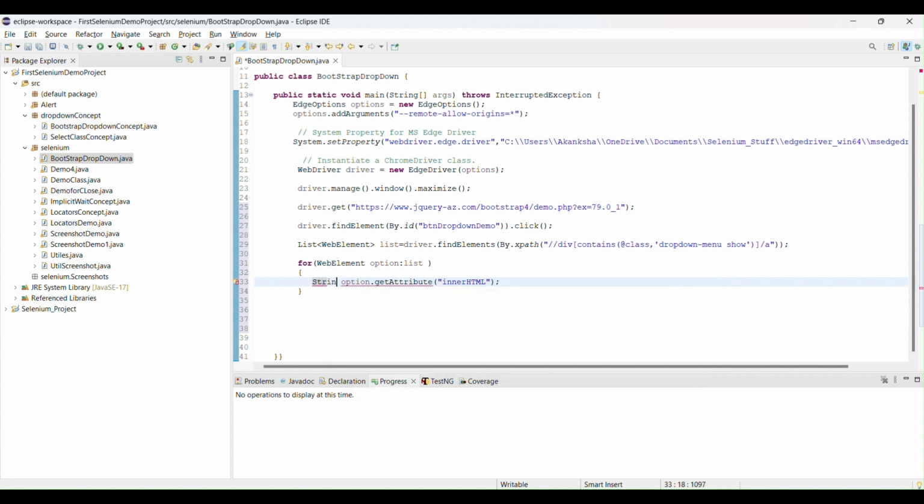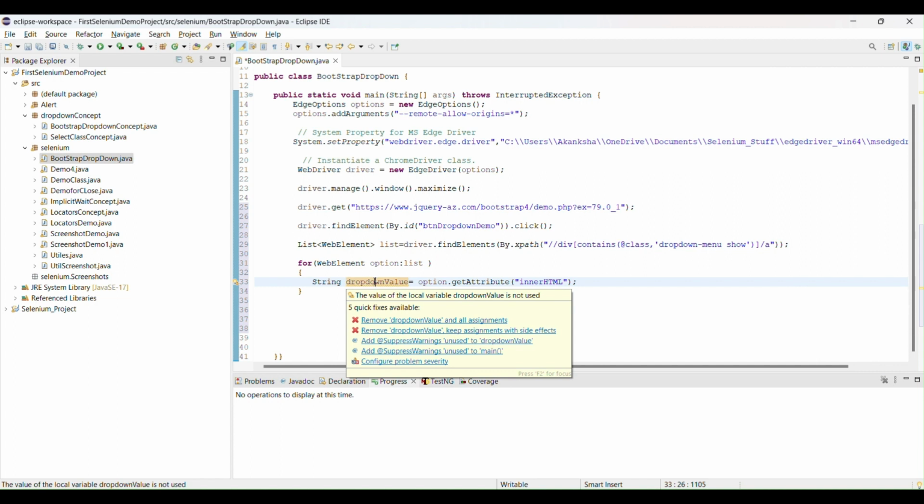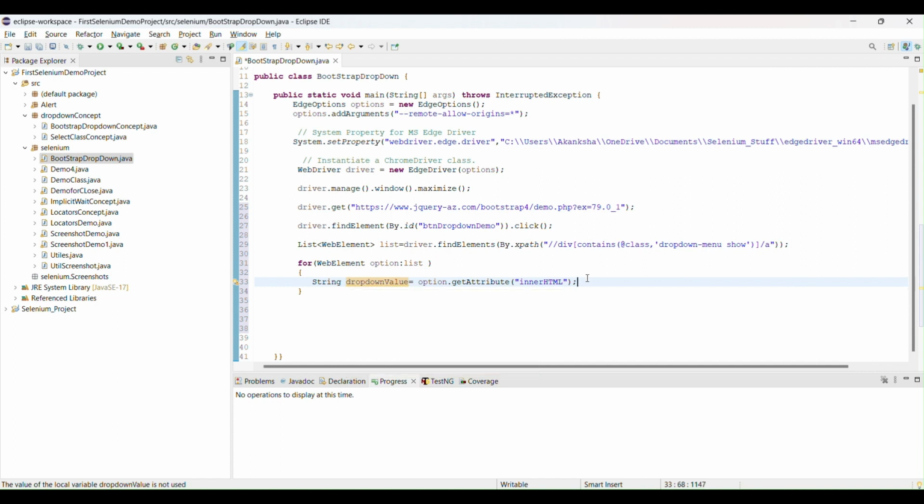Simple, String dropdown value, I will mention this equal to this. So every attribute value will store inside this dropdown value. First part is this, right? Because we are checking every single inner HTML value through the for loop. So one by one this will check, and this will store inside this string dropdown value, right?